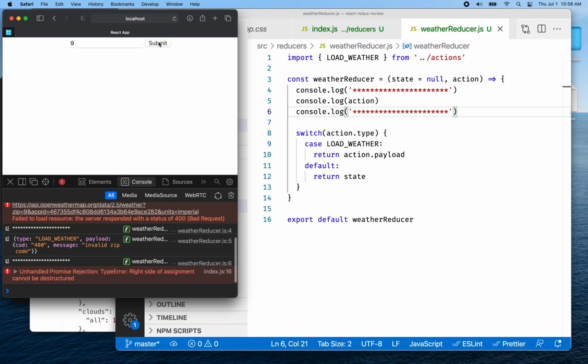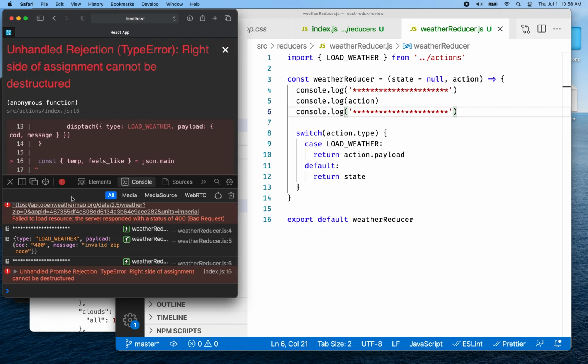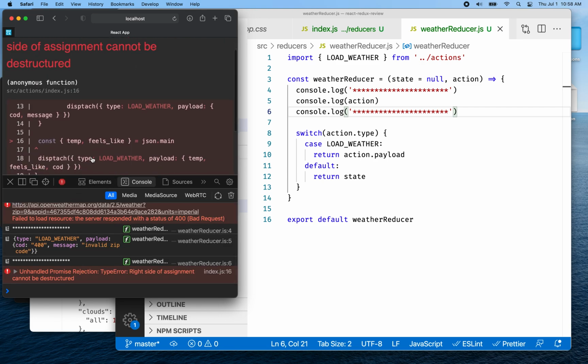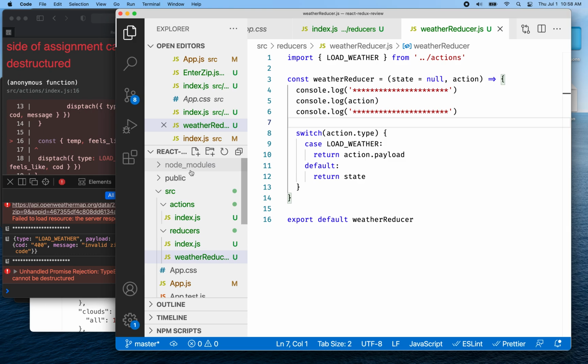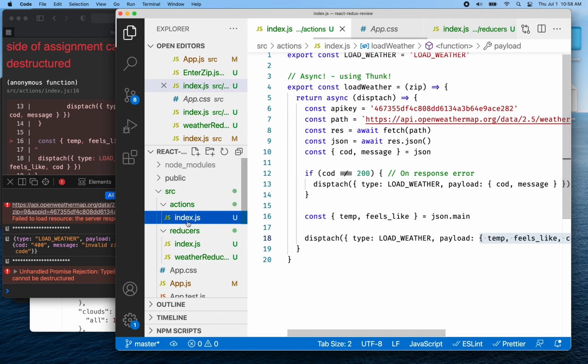And I hit submit. Now I get an error, but it's going to say, oh, I get an error here because, oh, we've got to fix it. Yeah, good thing we tested, right? So you can see here I got my action right there, and it says load weather, and then the payload is 400 and the message is invalid zip, so that's working. I'm getting an error here because I realized that in my action, and hopefully you guys all catch that, follow along with me, right?